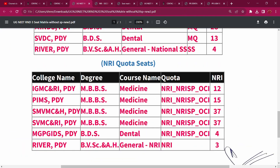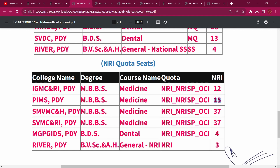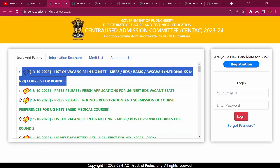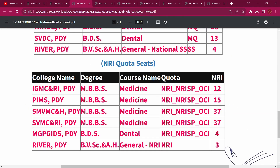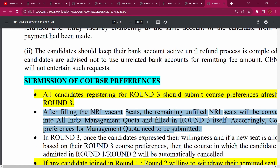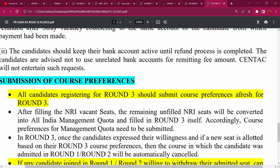There are 10 seats filled with vacancy, then 10 seats vacancy. For PIMS, there are 4 seats filled with vacancy, and 15 seats in NRI. We have 4 NRI seats. There is 1 seat in PIMS and 1 seat in Vengtesha. So there are 32 NRI seats. Now there are 10 NRI seats registered. They have to get rid of seats in NRI. If they have to use the NRI seats but do not register this round, they will be converted to All India management and filled in Round 3 itself.